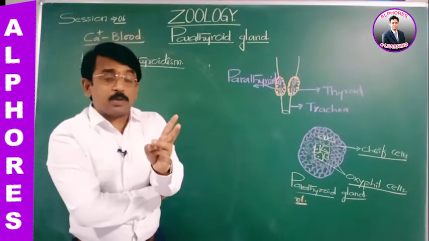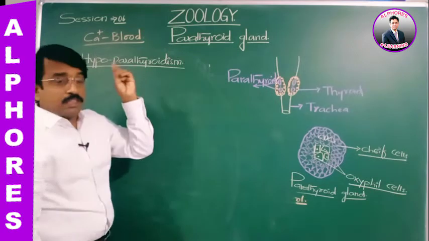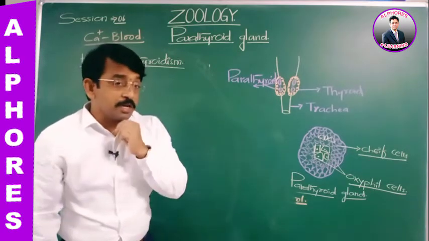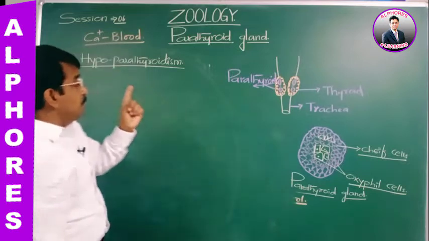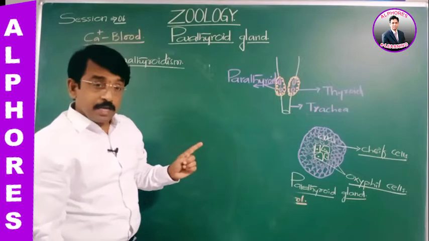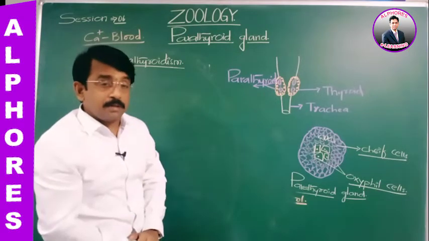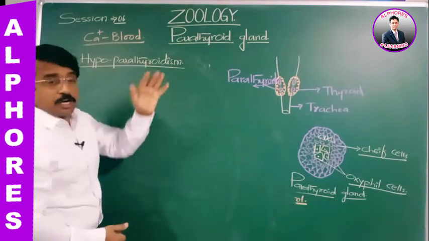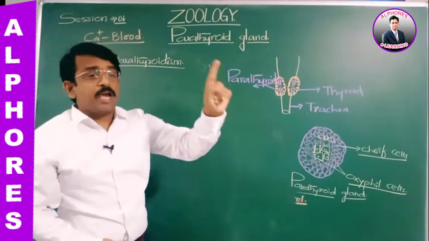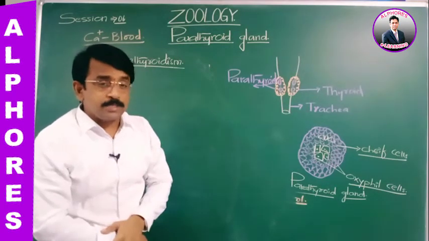Calcium plays a vital role in nerve impulse propagation and also the strengthening of the bone. So in this connection, if the calcium levels in the blood are decreased, we are all discussing this related to the blood. When the parathyroid secretion decreases, calcium remains in the bone, in the muscle and the neurons.